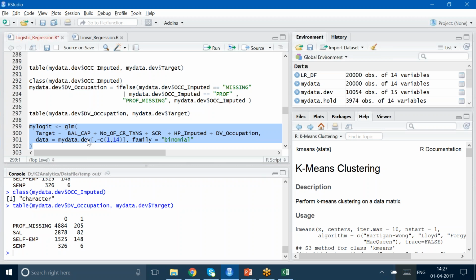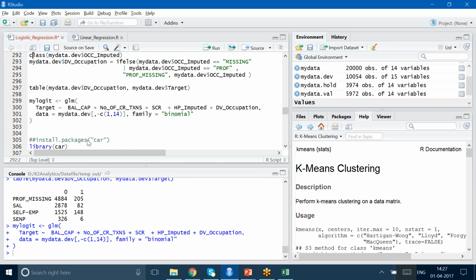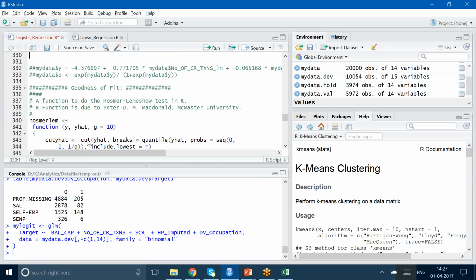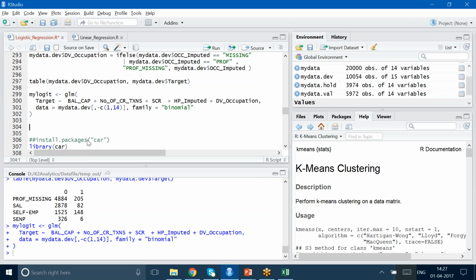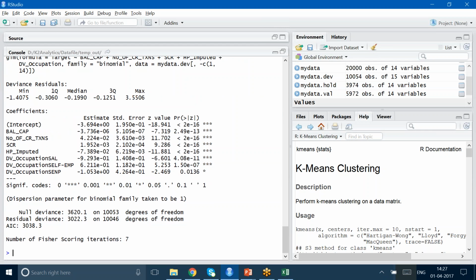So let me run this. I build the model. After building the model, I again have to see the summary of this model. Now see, all categories are stable. Earlier, some categories in occupation were not stable and there was no 3-star rating. Still, I've got one element here, but I can skip it. To some extent, I can ignore it.